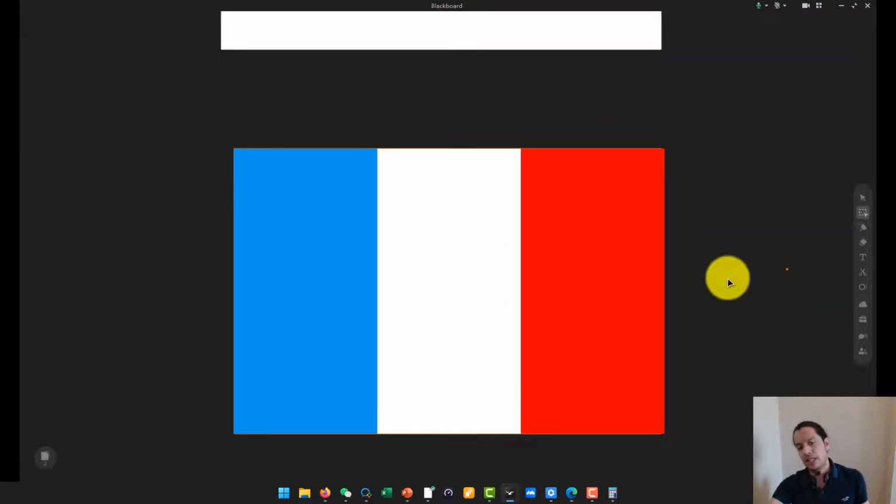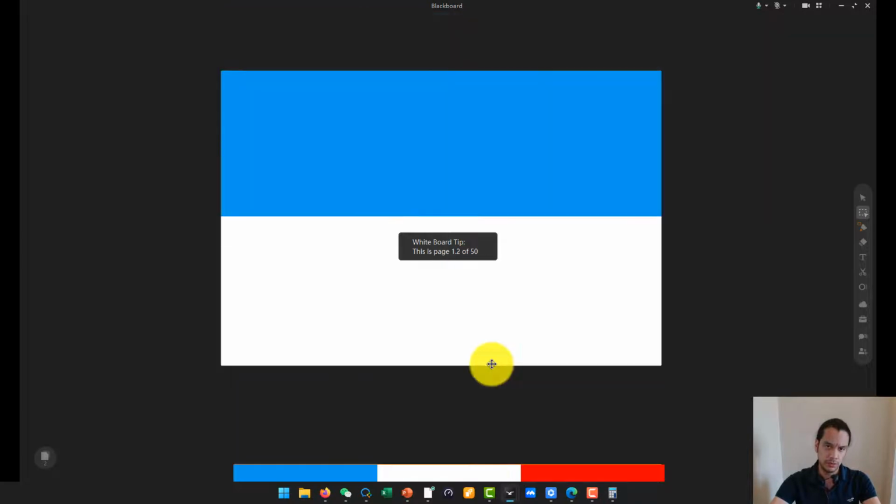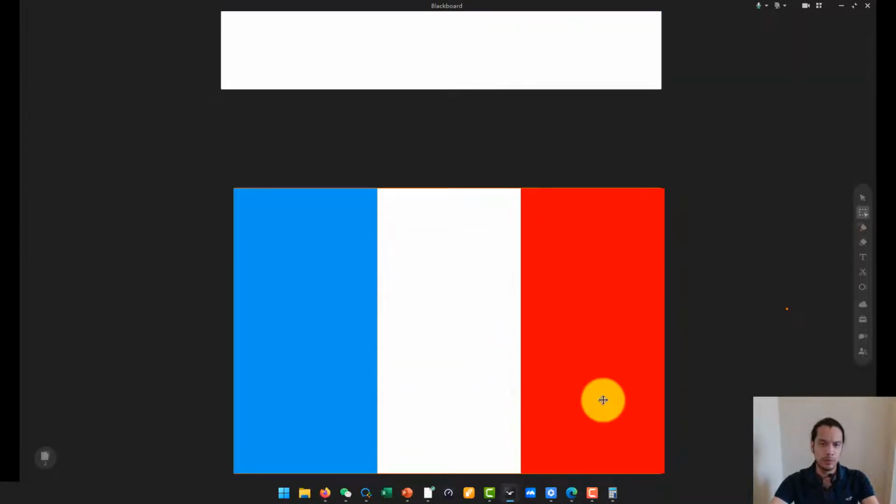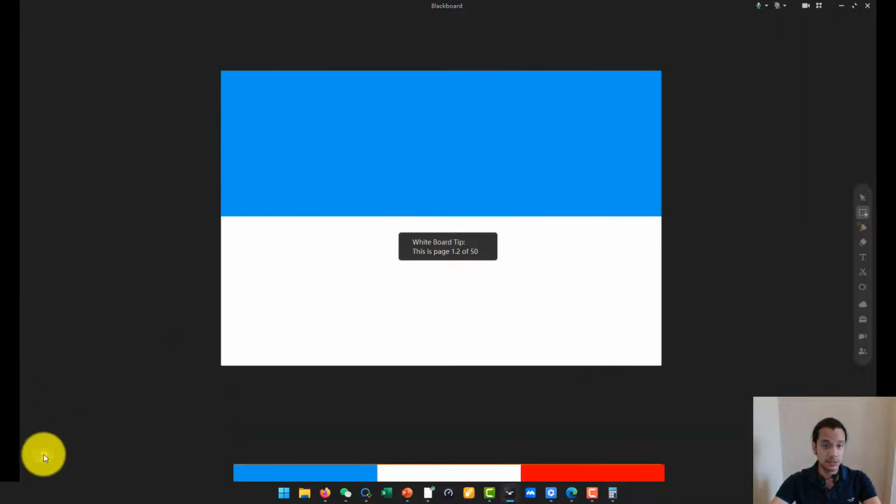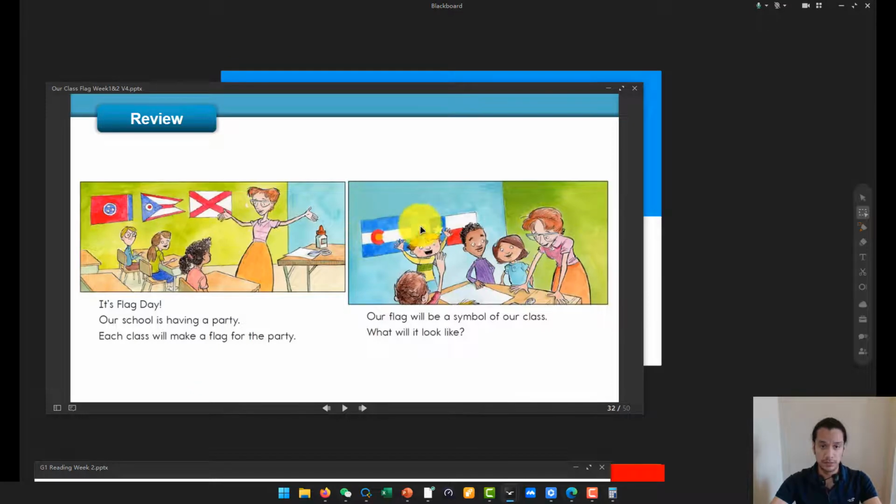Here you go. So now you have a flag with vertical rectangles and another flag with horizontal ones. So that's one way to do it with the perfect ratio. Now you can add some symbols like in the class suggests. So here we have some letters, a star, things like that.